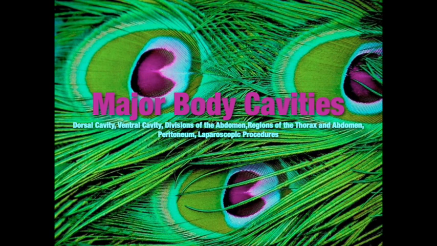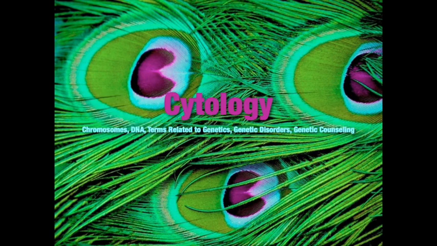Cells are the basic structural units of the body that are specialized and grouped together to form the tissues and organs. Cytology is the study of the formation, structure, and function of cells. Cyto means cell, and ology means study of. The cell membrane is the structure that surrounds and protects the cell. A membrane is a thin layer of tissue that covers a surface, lines a cavity, or divides a space or organ.